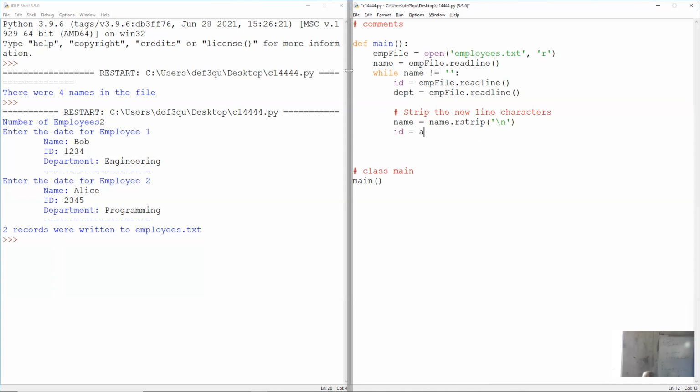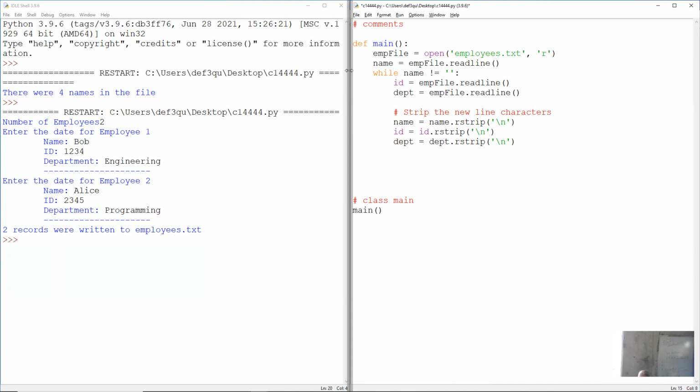ID is going to be equal to ID.rstrip and the new line character. And then finally the department is going to be equal to department.rstrip, new line character there. That's going to get rid of those.